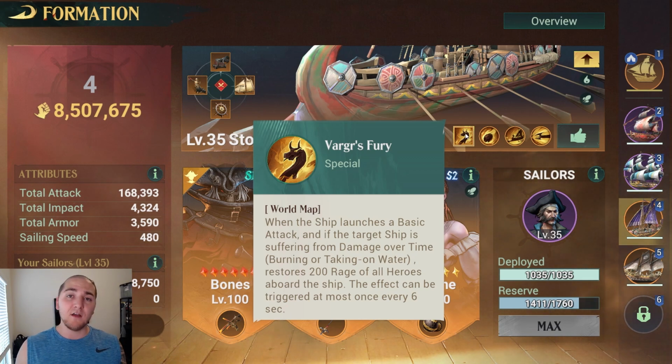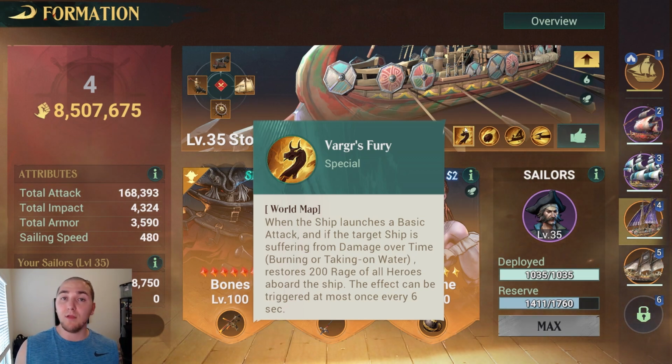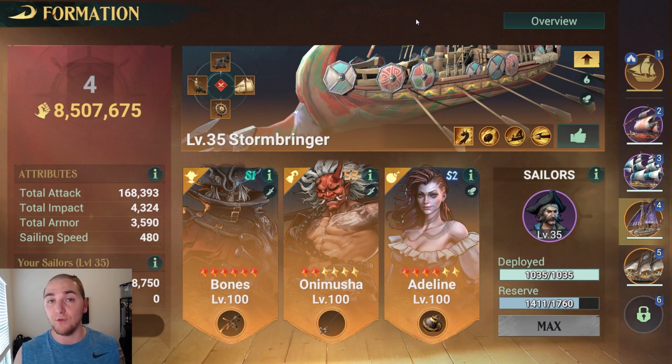You may be asking yourself, hey Randy, with only Adeline in this ship, how am I going to be triggering Vargur's Fury, because she does not apply a lot of taking on water debuffs? That is a great question. She is only going to be applying a few taking on water debuffs to a few of the ships, definitely not all of them. Therefore, it is imperative that you have Tanaka either on your flagship or your support healing ship to be applying burn stacks to the enemy.